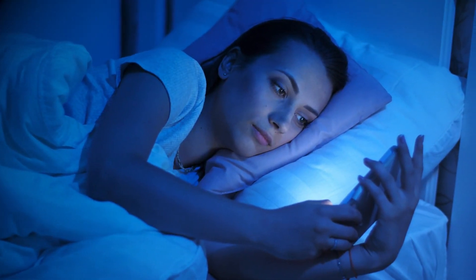Think about how you would feel if someone kept making loud noises and disturbing you when you're trying to relax — you'd probably get a bit grumpy. Blue light does something similar to your brain. It keeps sending strong signals like that annoying friend who won't stop bothering you, and these signals can make your emotions go up and down. Research published in Nature Neuroscience showed that excessive blue light exposure may alter brain activity in the parts of our brains connected to mood regulation and cognition, with implications for mental health and cognitive function. Research also suggests that prolonged exposure to blue light from screens, particularly during nighttime, may contribute to mood disorders such as depression and bipolar disorder.